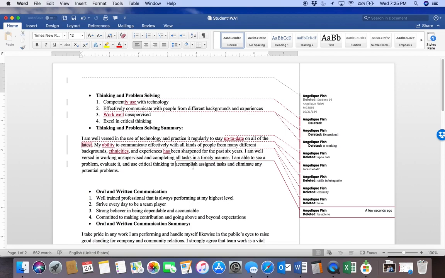So one thing you want to do in your paragraphs to help them flow more smoothly, to increase reader engagement, is to vary your word structure and your complexity. So don't start several sentences in a paragraph the same way. So we have I am well versed, I am well versed, I am. So change up your sentence structure. And I'll just put a little note here. Okay, change up your sentence structure. And normally I would put more detail to that, and I would explain exactly what I just said on screen.